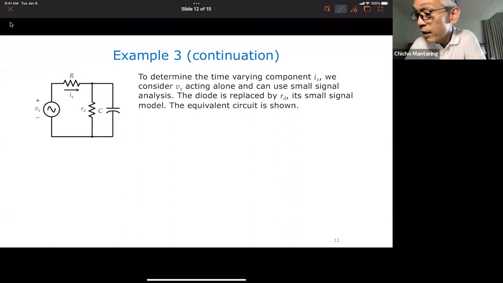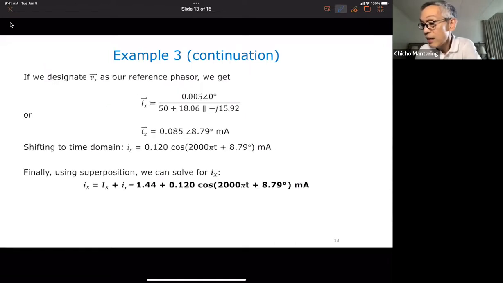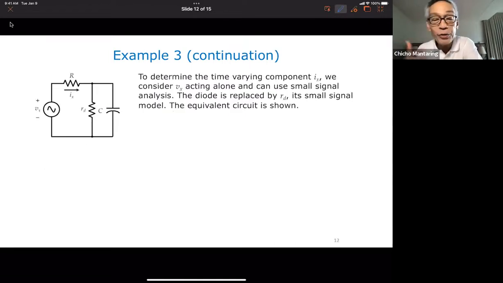Now, how do I compute for I sub X? In essence, the solution in this particular case is to use phasor analysis. So if you thought walang gamit yung phasor analysis sa electronics, meron din. If you thought that you'll only see phasor analysis again in your electrical engineering courses, well, it still has its uses in electronics.